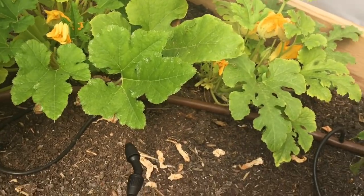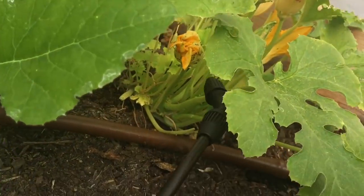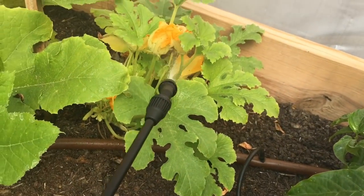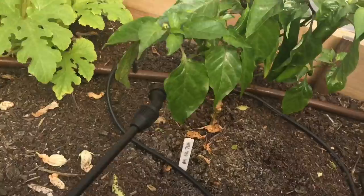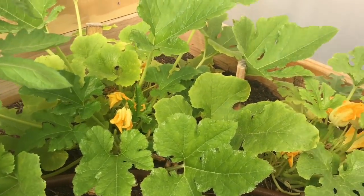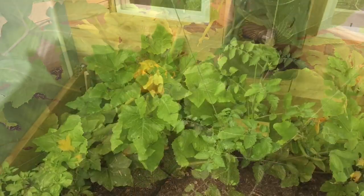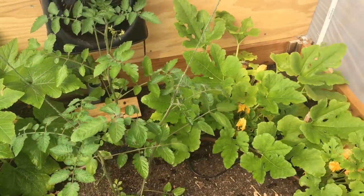The trick to the wand here, guys, is that I can spray them kind of like this, and really because it's just a little bit of soap and a little bit of water, it's not harmful to the plants. So I'm going to go ahead and spray all these off and get rid of these little pests.